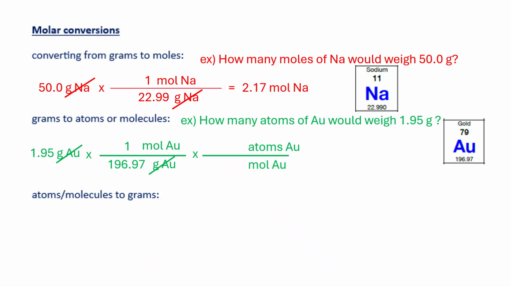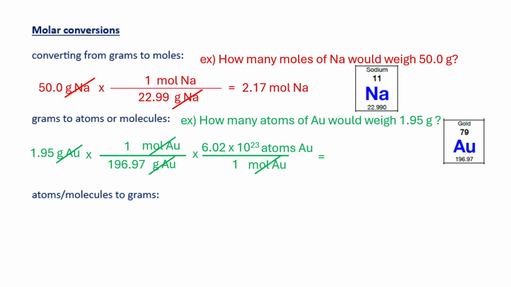It doesn't come from the periodic table, right? We already used the number from the periodic table. The relationship between atoms and moles is that there are 6.02 times 10 to the 23rd atoms of gold, or really anything, in 1 mole, right? That's Avogadro's number. And then I can cancel moles because it shows up on the top and the bottom. And I am at atoms of gold, so I can go ahead and write my equal sign because I'm done setting up the problem. It's time to get out the calculator.